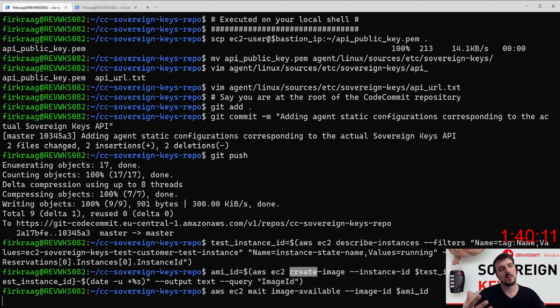So when you create an AMI from an instance, it will simply snapshot all the volumes of the instance. And after that, it will create an AMI from those snapshots. So it should take maybe 2 to 3 minutes. We'll do a short pause, and I will be back once the AMI is ready.